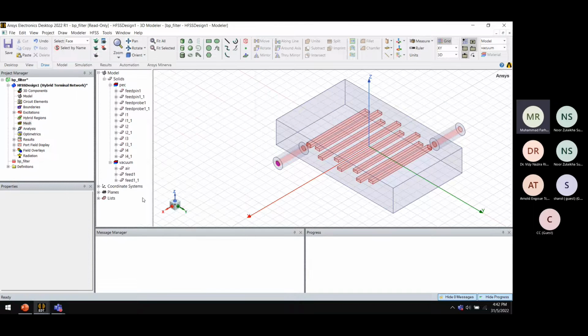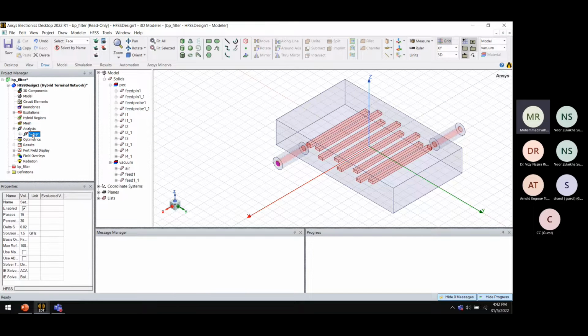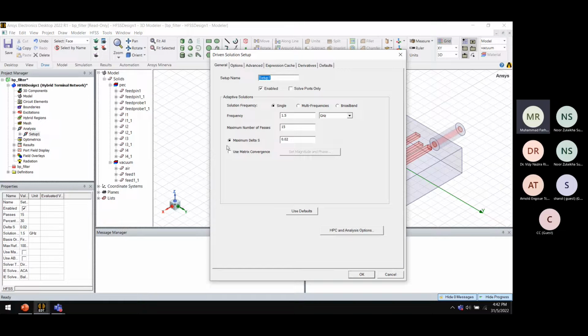Okay. Now after we set the mesh, we go to the analysis setup. To set the solution setup, we just right click on analysis, add solution setup. You can have an auto or advanced, but in this example, they already set up the simulation setup.